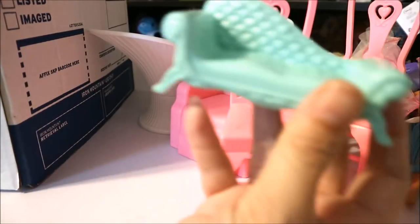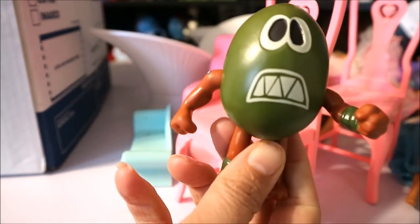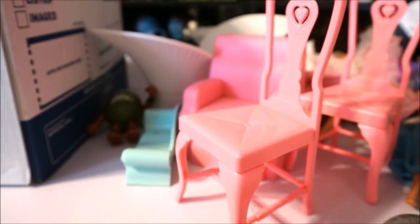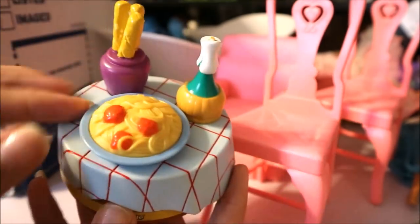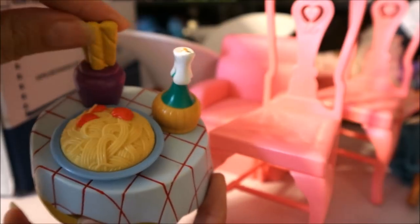This isn't part of the Barbies because I threw it in there, but there's that. And we have a little coconut from Moana. And I believe this is a sled from Frozen. Yeah, it says Disney, so I'm pretty sure it's a sled from Frozen. And then we have a little people. And I believe this is a Disney little people. Because I believe this is Lady and the Tramp. You know, where they have their little meal and... Okay.